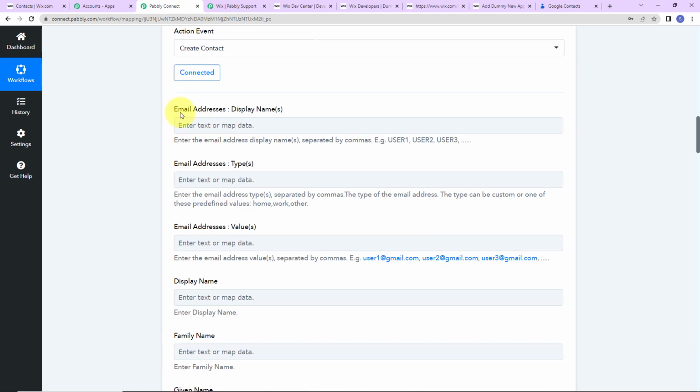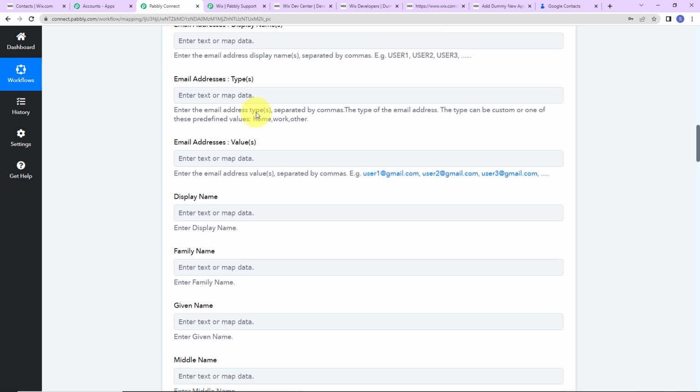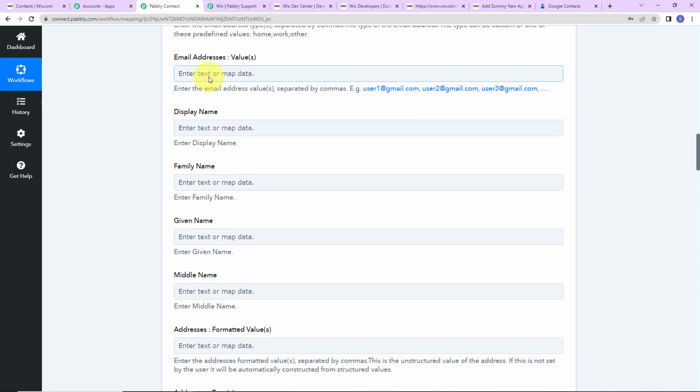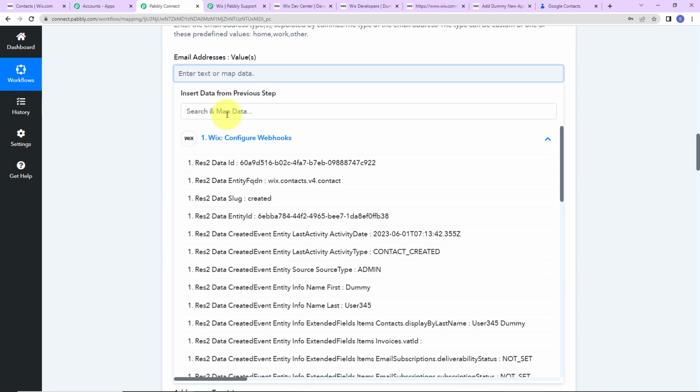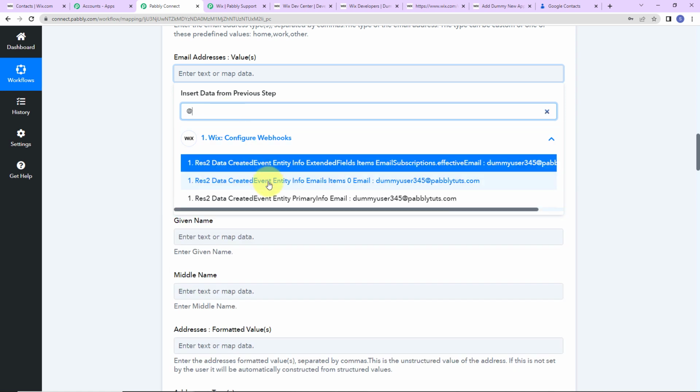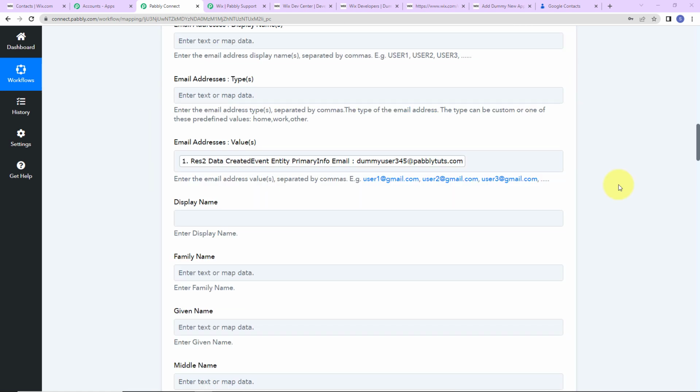So first of all, we have to add the email address of the person. So here it has to be the display name. So I'm just going to leave this blank, and here I'm going to enter the email address, basically the value. So here let's go to previous step and look for the email address. Now this method with which I have added the information here is known as mapping, and this is important so that every time the workflow runs, it can take the new data into consideration. Had I written the same information manually, then even when my workflow was running for the nth time, it wouldn't have taken the new data. It was stuck with the same data. So that's why to avoid that, we prefer mapping.